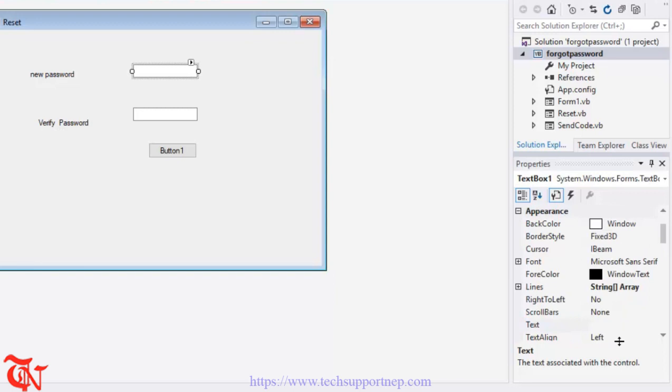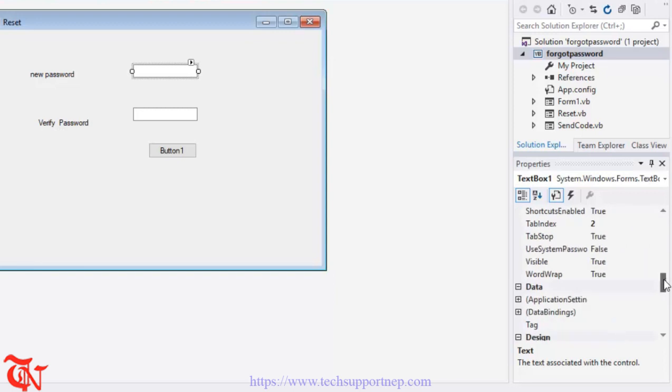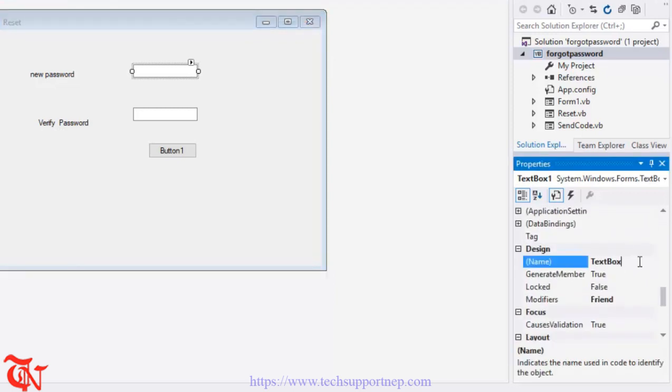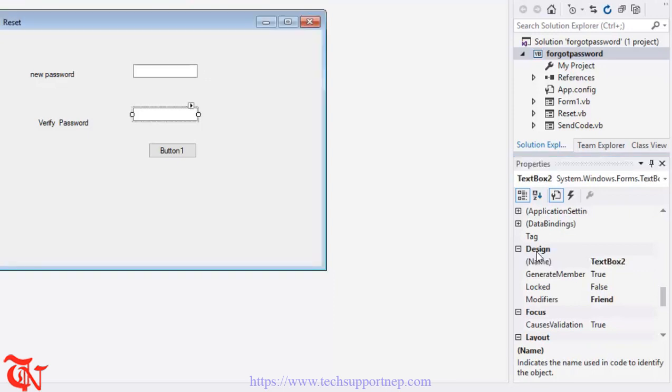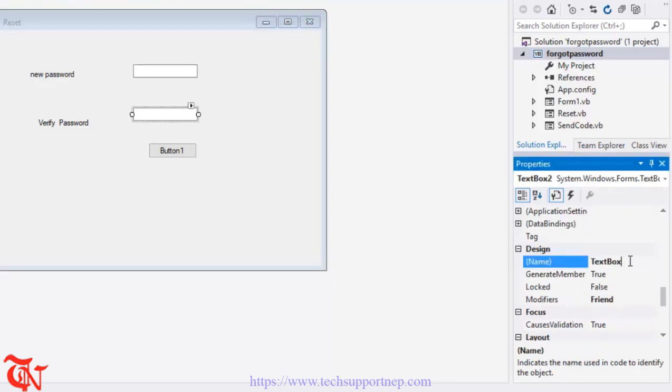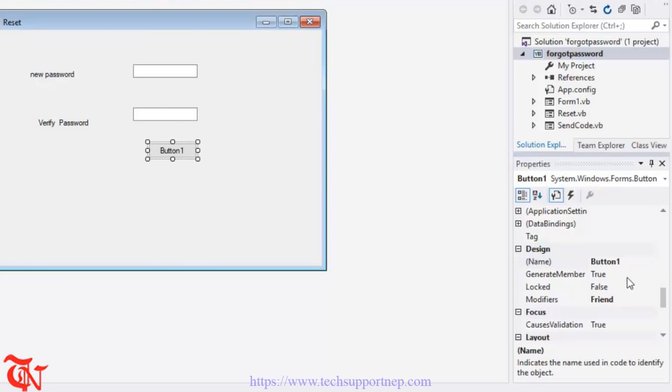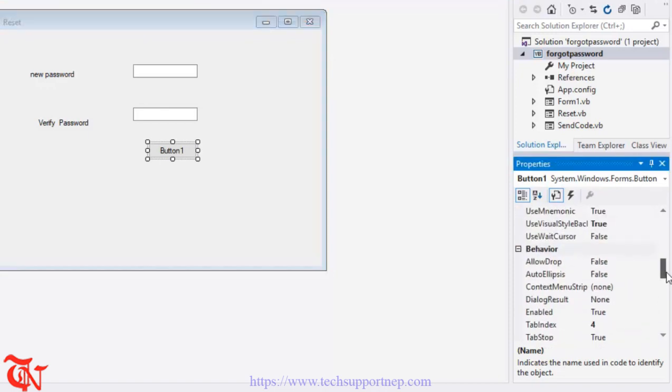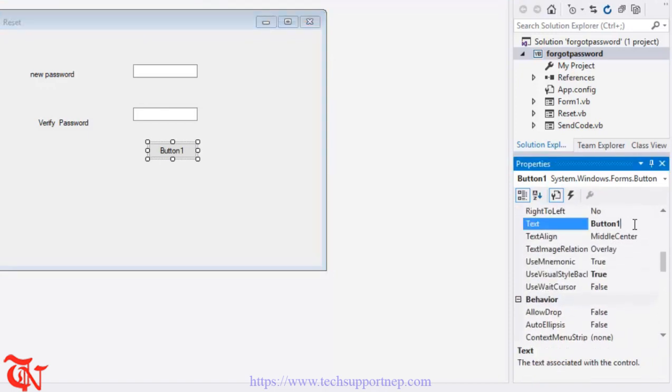Here goes txtNewPassword, txtVerifyNewPassword, and here goes reset.